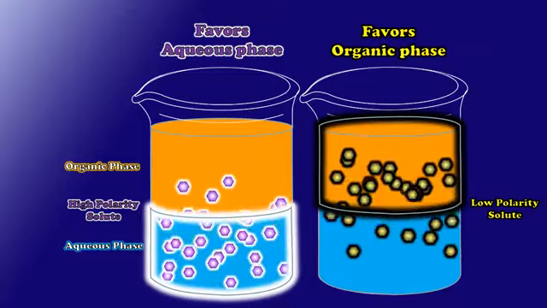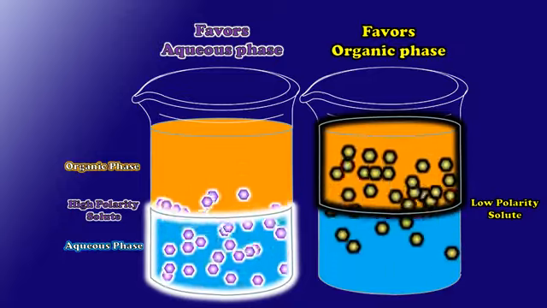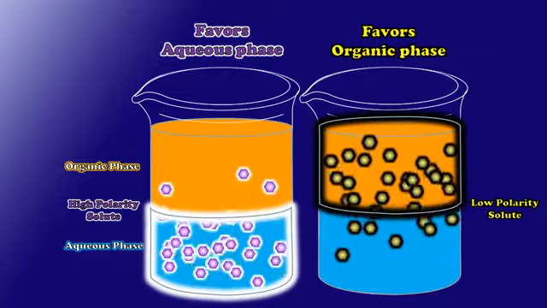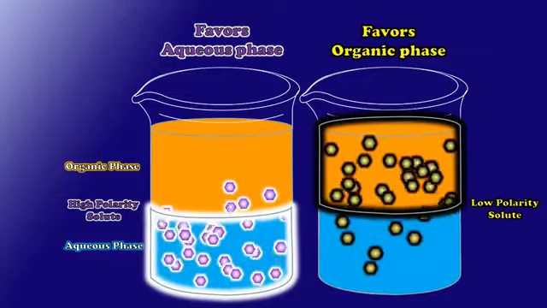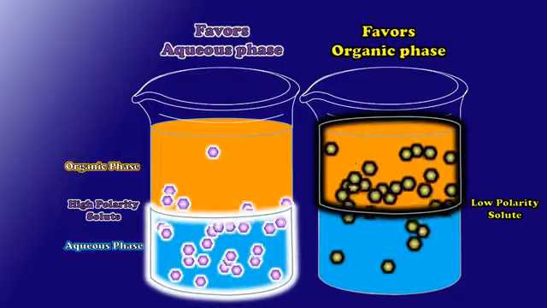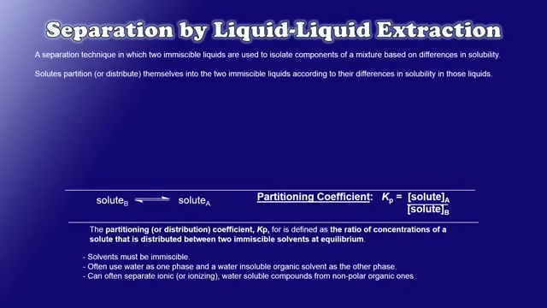This is the phenomenon on which we're going to base our separation technique. We can essentially separate compounds based upon their relative affinities for one of the two phases. Sounds an awful lot like something we discussed previously, doesn't it? When we use two liquid phases which are immiscible with one another, as opposed to, say, a solid and a liquid where one can be stationary and the other mobile, we use a different name to refer to the technique. We call it a liquid-liquid extraction.